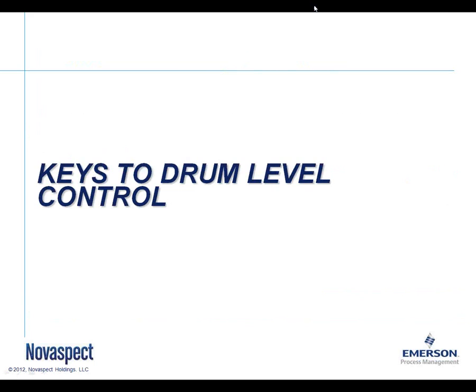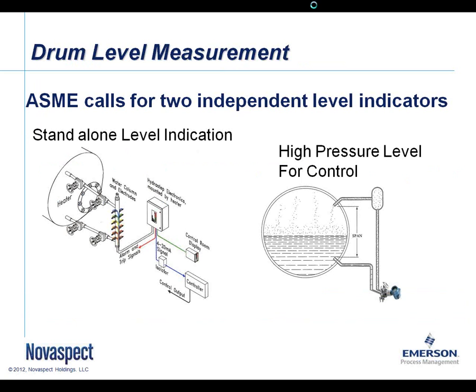Okay, so the next subject we're going to talk about a little bit, and spend some time on here, is drum level control. And the key here is drum level control really is not going to gain you a lot of efficiency. It could affect your capacity if you have poor control of your drum level due to carryover and those types of issues. But also, ultimately, in my mind, it's really about your reliability.